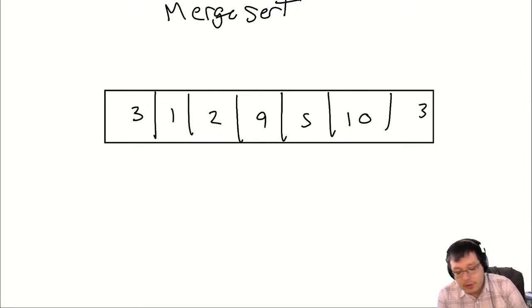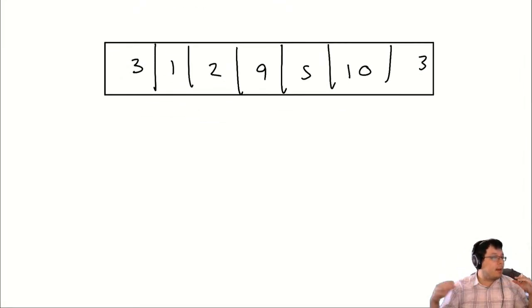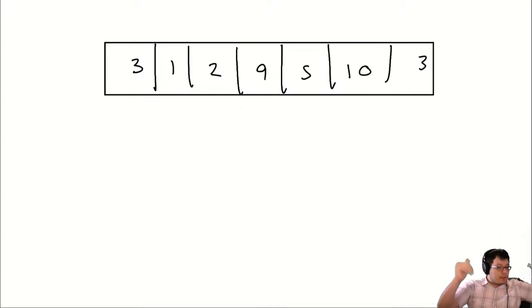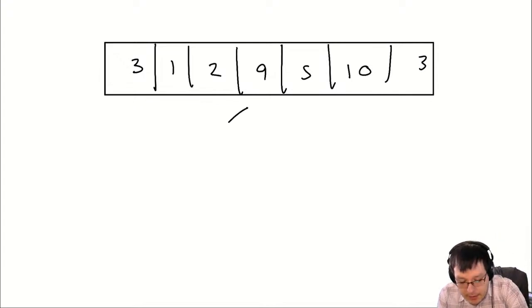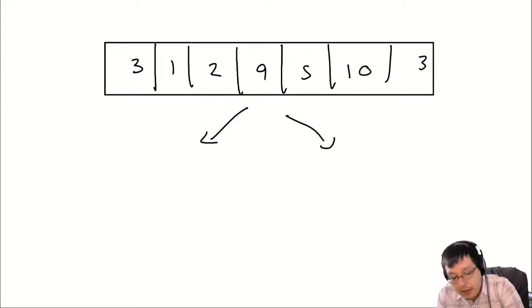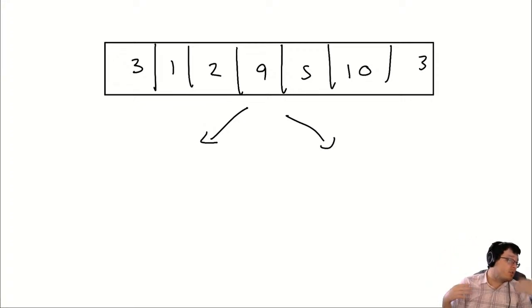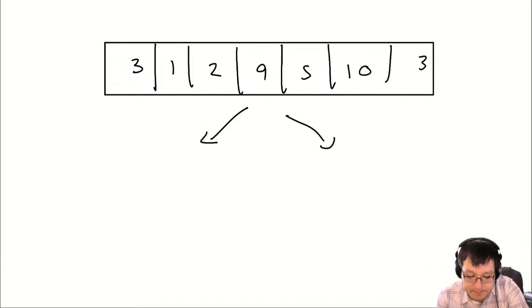The way Mergesort works is you basically break the thing apart into tiny individual elements and then slowly put it back together. So this is going to look like a little diamond shape. What does that mean? Split this in half. How do you find the half? Same way as binary search: take the left and the right, subtract, divide by 2, add that, and you're good to go. Same idea.